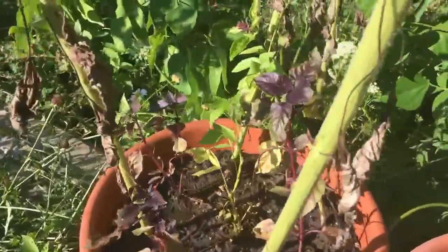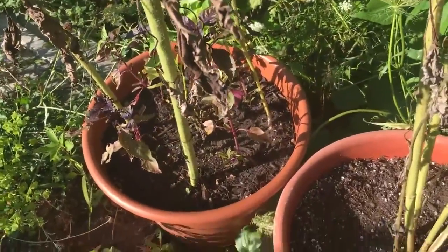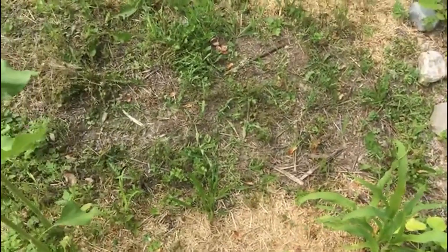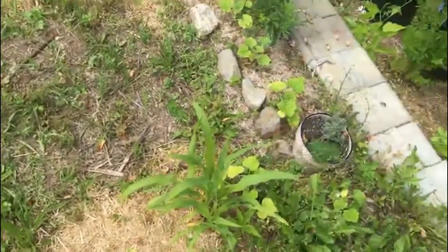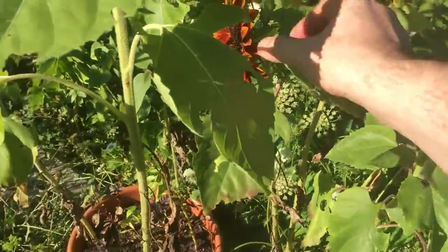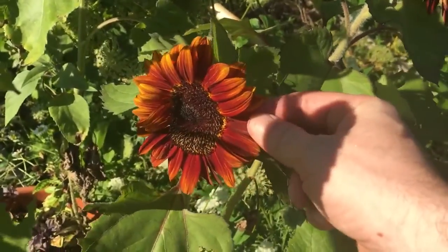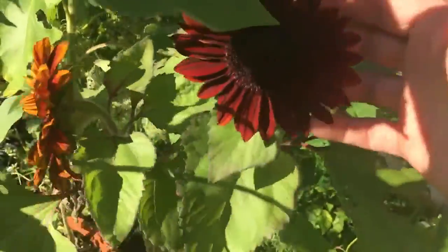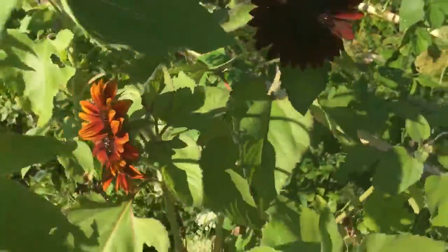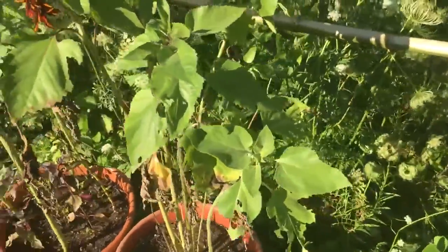So this is what I wanted to do. Beans in the middle, some type of herb on the outside. That's basil. I overcomplicated the process. But I realized, I mean, look at these. These are nice. I planted random ones, like an assortment, 10 different varieties of sunflowers. Sunflowers are one of my favorites. I don't know about you.